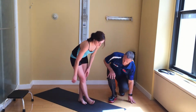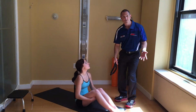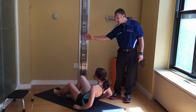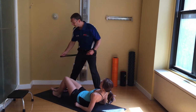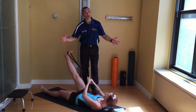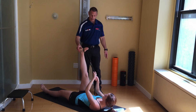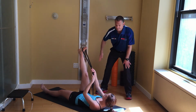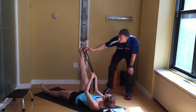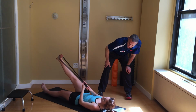Now, lay on your back for me. You see, you can't just stretch your calves, you gotta do the whole kinetic chain. The whole kinetic chain means all the way up from the bottom of your foot to your pelvis. So grab that rope. If you don't have a rope, please go get a rope or just use something else. And now pull your leg all the way up, and that gets the hamstrings. The hamstrings are three different muscles, so you can't just go in one direction. Take your leg and cross over to the side, Caitlin. And now pull it up towards you.